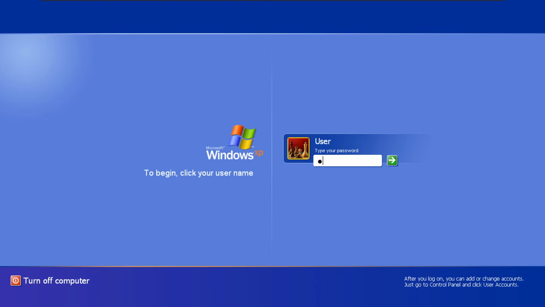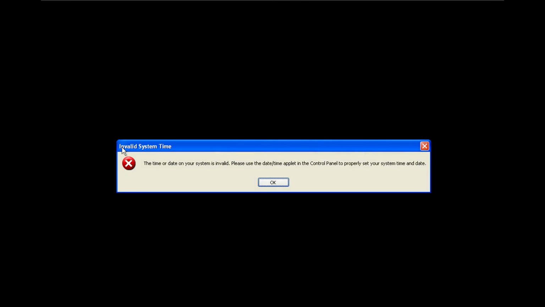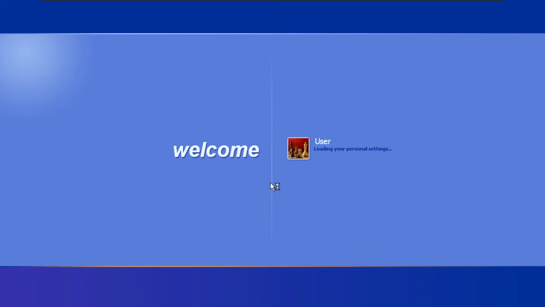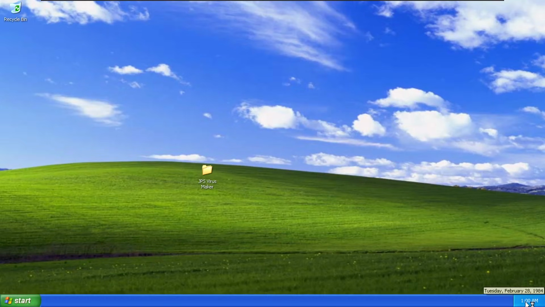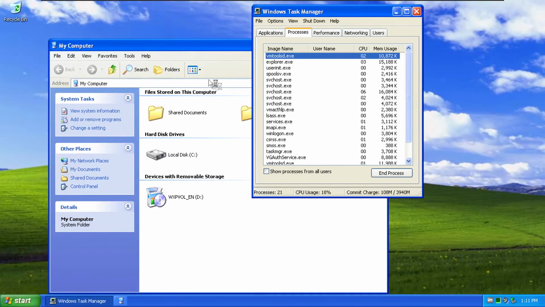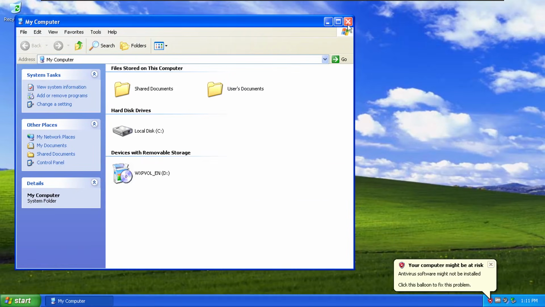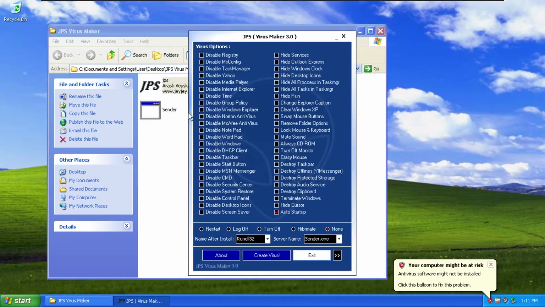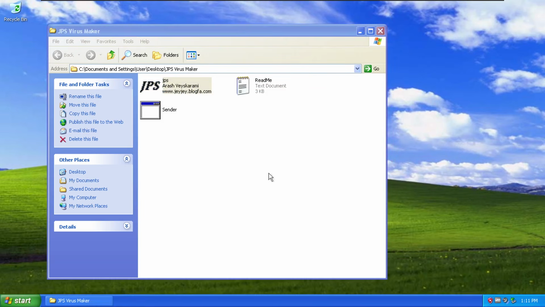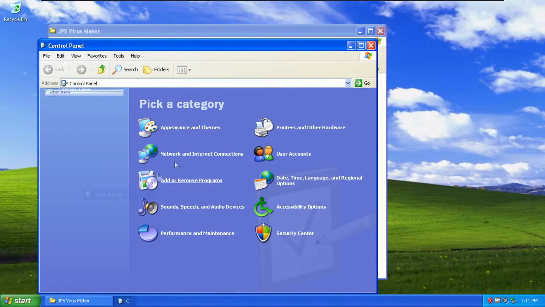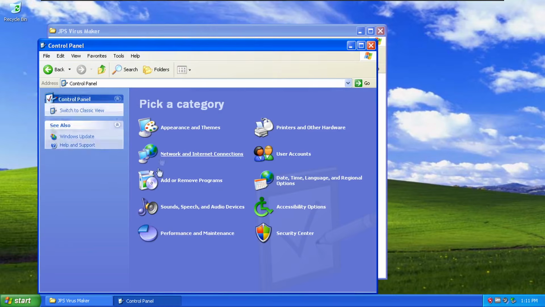1, 2, 3, 4. Your system time or date is invalid. Okay. So apparently it's 1 AM in 1984. And can we change it though? Doesn't seem to be doing anything. I wonder if there was an option in there to... So auto startup was on, but maybe it's not doing it. I don't know. Maybe it isn't doing it, but it doesn't seem to have actually permanently changed the machine.